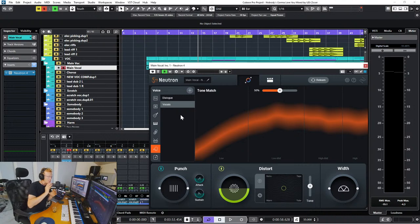So this is also something which is new, and we have the different programs here, and then we have sort of a recommended curve, and we are trying to match that. So right now we detected that this is voice, and we have two options. We have two programs. We have the vocals and dialogue. So if that was a tutorial, maybe a podcast, anything like that, I would select dialogue if it wasn't really selected, but it did a good job here.